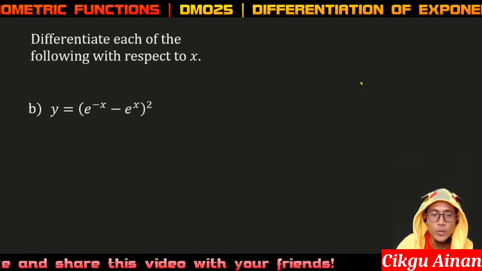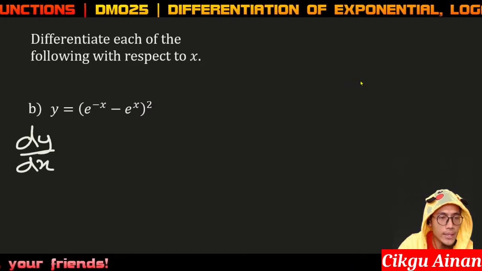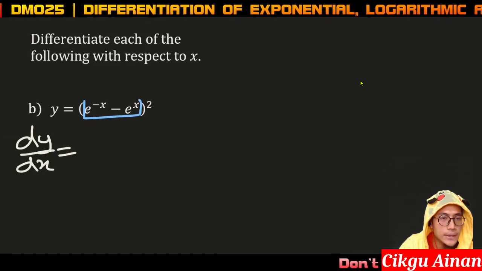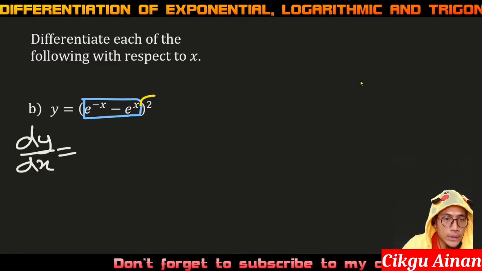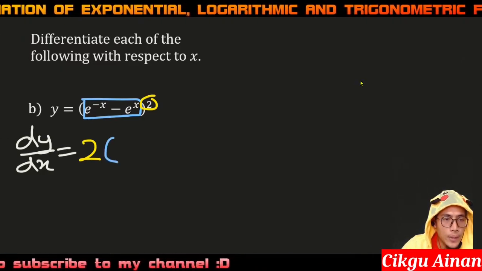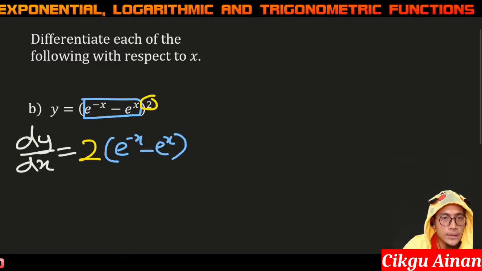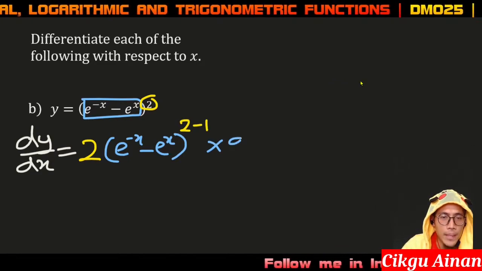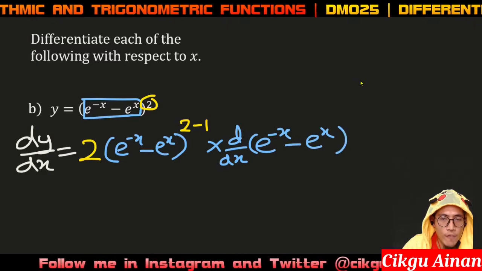Okay, so I write it off because we want to write the working later. Now dy/dx equals this bracket, right? What is the content, the f(x)? The f(x) is the blue box that I've boxed already there. Now what is the power? The power is 2. So the power goes right in front, and then copy paste the bracket e to the power of minus x minus e to the power of x, with power less by 1. And then multiply by the differentiation of e to the power of minus x minus e to the power of x.